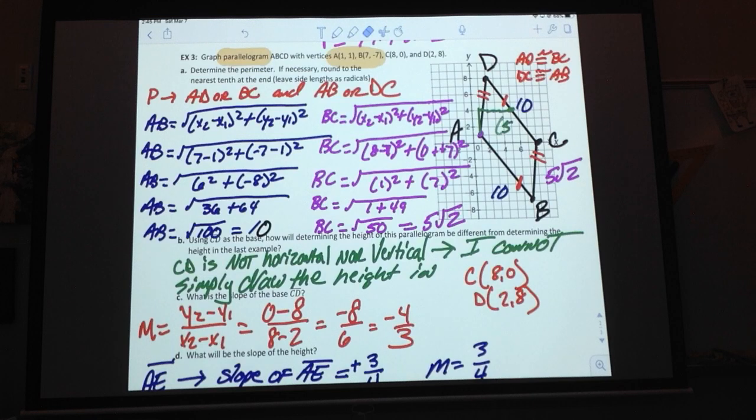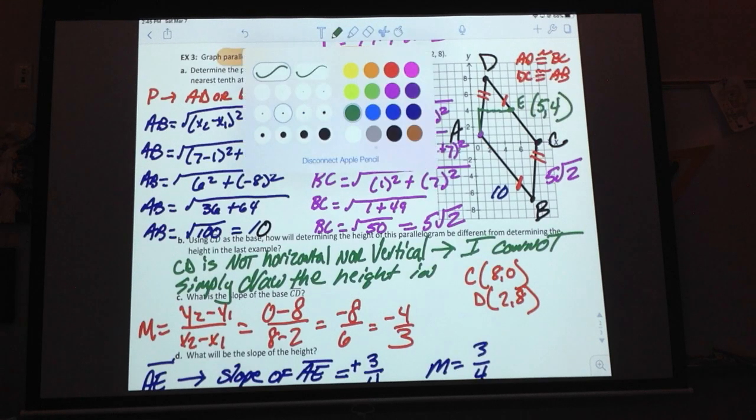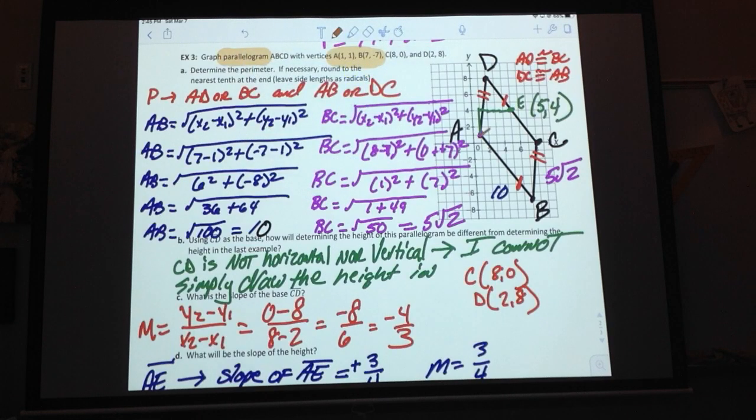Oh, I don't want to draw it there because I'm going to draw my height in. So my point, which I'm going to call E, is at the location 5, 4. I'm going to get rid of this 10 for right now. My height is from A to E. Let's draw this with a different color. A to E is right there. That is my height, A to E. It's at 0.54. So, we have drawn that in.